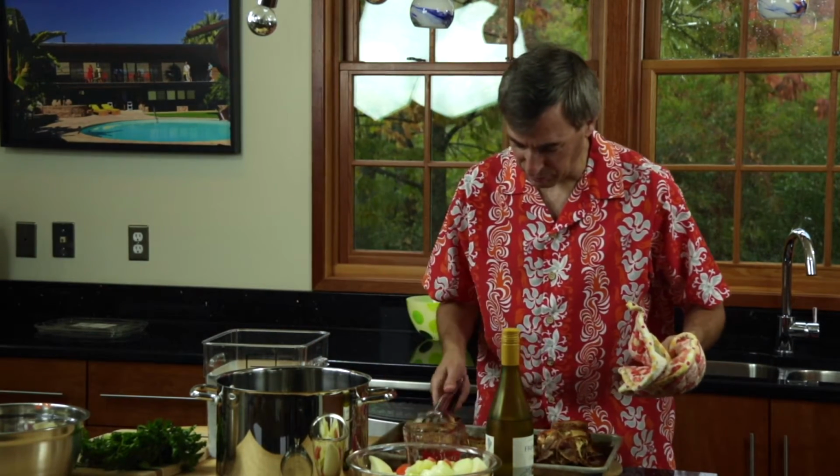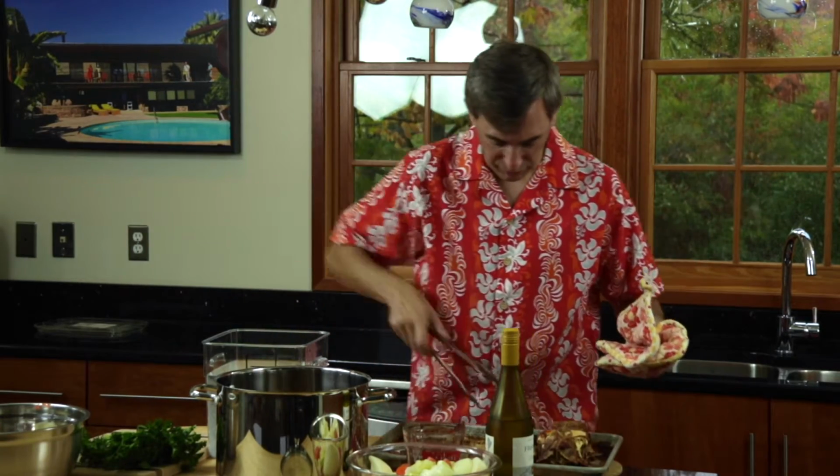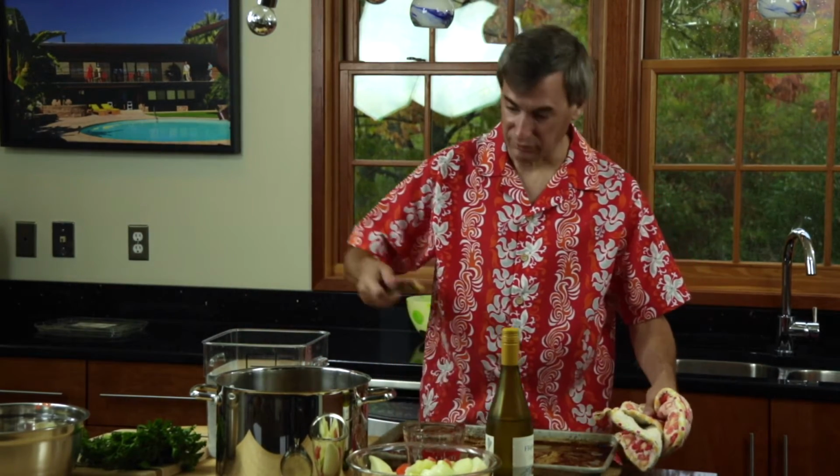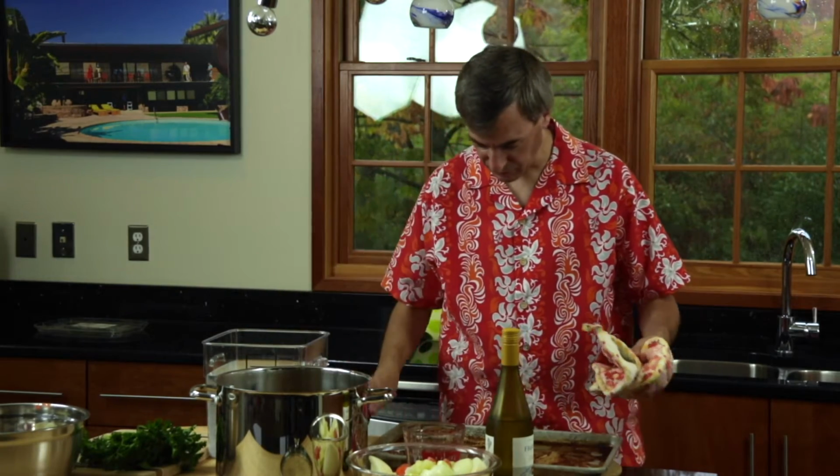You can see that we have a lovely browning on the top of these chicken backs and the neck, and a lot of fond built up, which we're going to make good use out of. First thing we're going to do is just take the parts, pull them off the sheet, put them into the large stock pot I have here. Little pieces of fatty skin go in there.